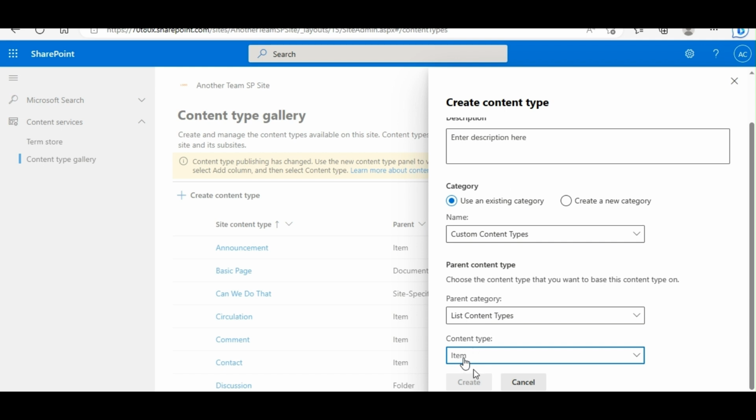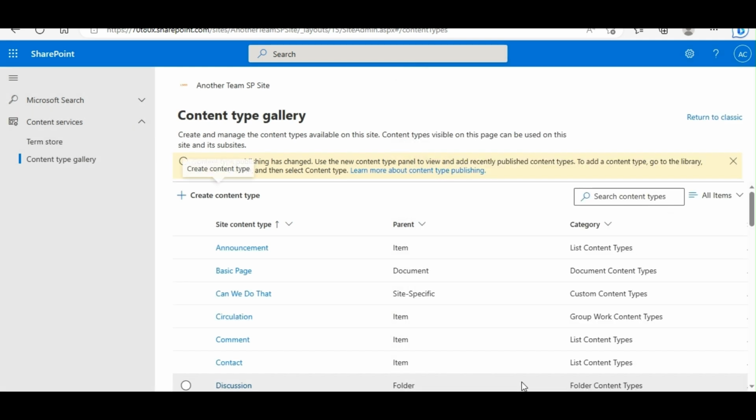If this had previously been edited, as was the case in that other site, then when a new content type was created with this list item type, it would inherit all of those site columns. I'm going to cancel that.